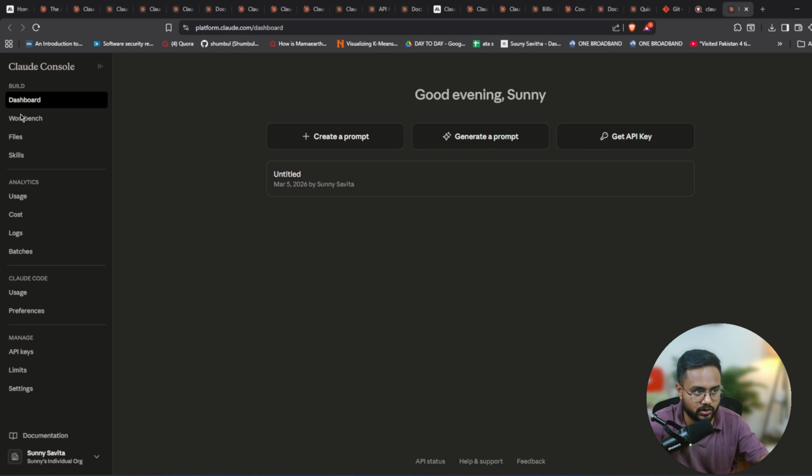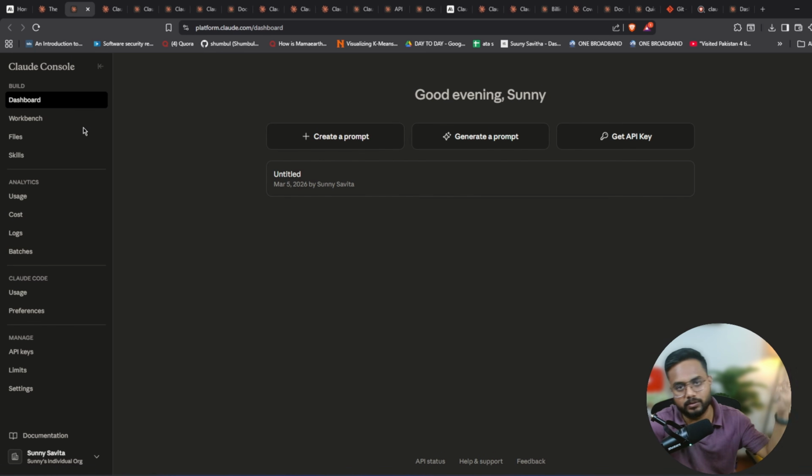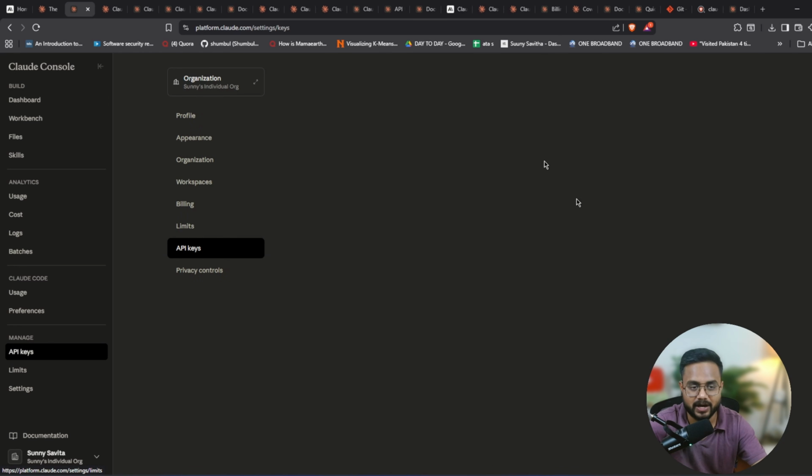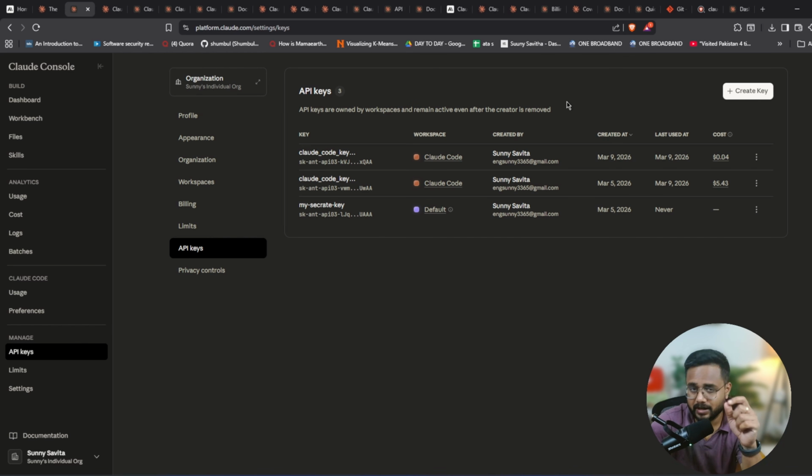See, they are giving the Claude Console. Yeah, so once you click on the Claude Console, console login, this one, from there also we can navigate. Once you click on the Claude Console, you will get an option for this API key. So you can generate this API key, but again, guys, here free means you will have to put some money inside your API account.